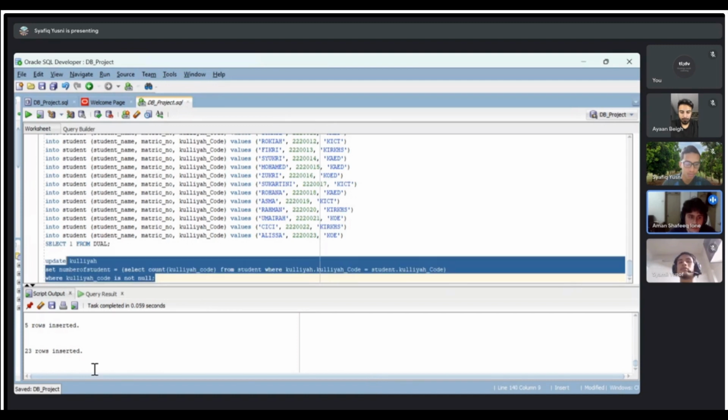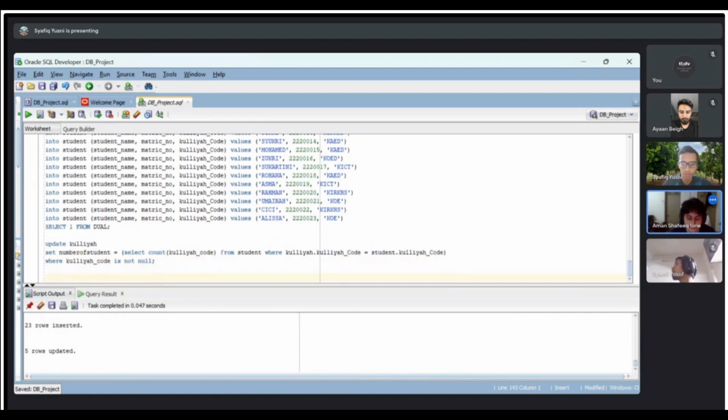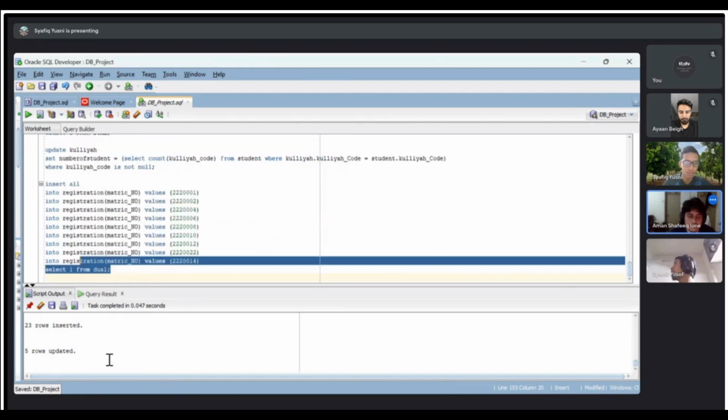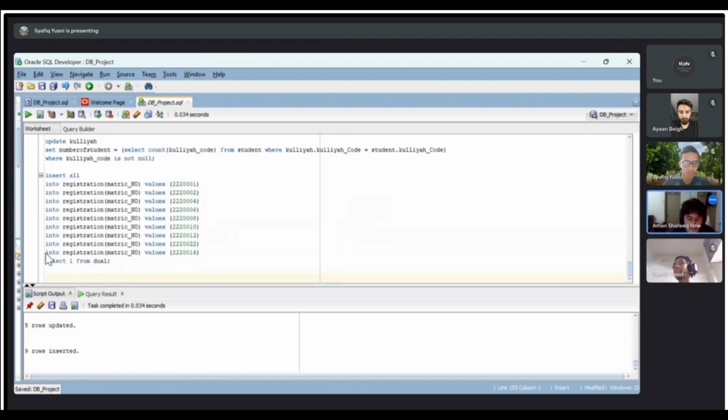In this code you can see it calculates the number of students in the kuliah table based on the student table. After that, we're going to insert data into the registration table, and we're going to copy a kuliah code from the student table.